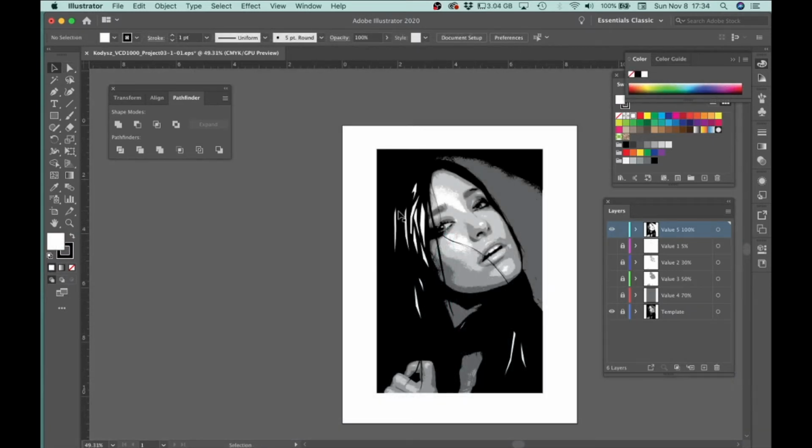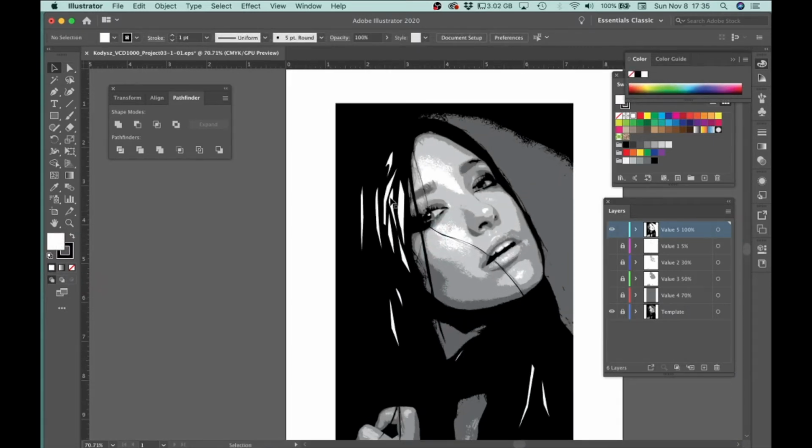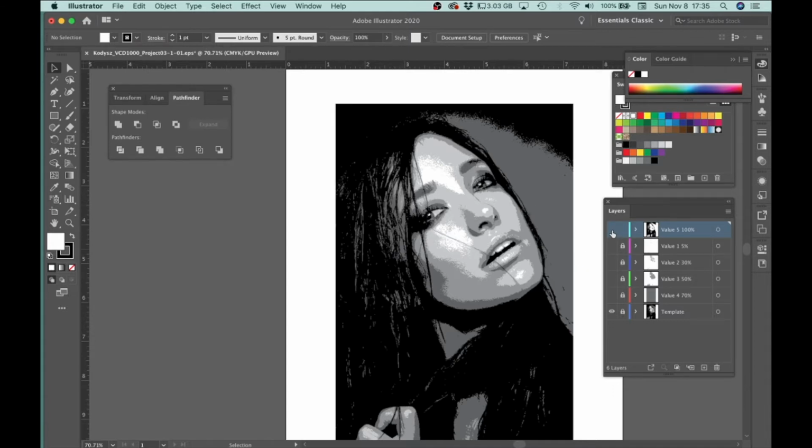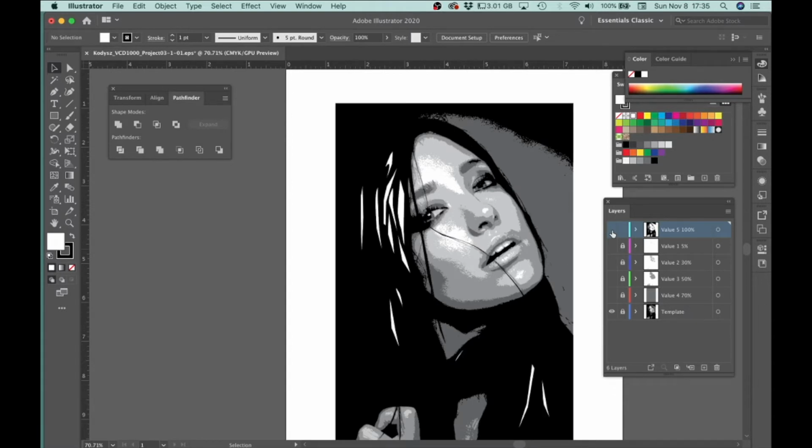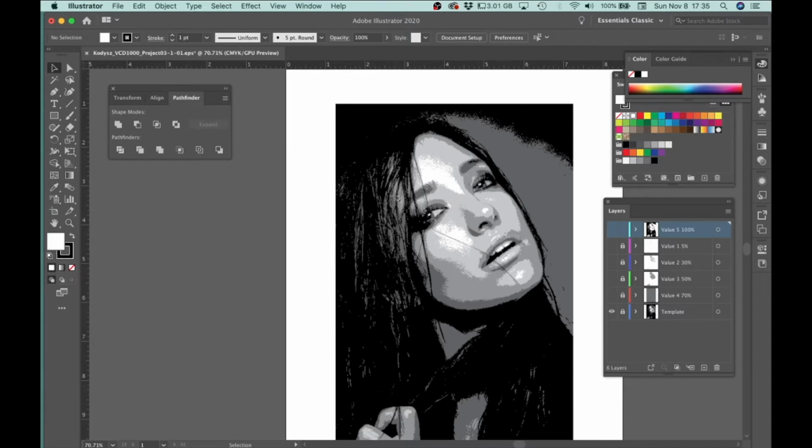So I've created several paths here that represent light areas of the hair, or places in between the hair where the face is showing through. And I've colored them with white so that you could see them. If we turn off the layer, you can see that they roughly correspond with some areas in the illustration where the hair is lighter, or that something's showing through on the hair.